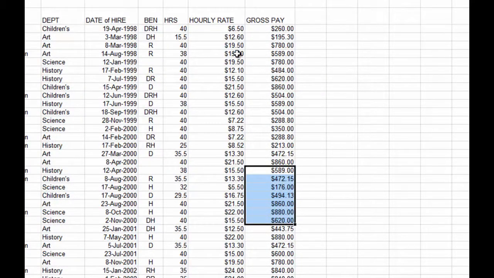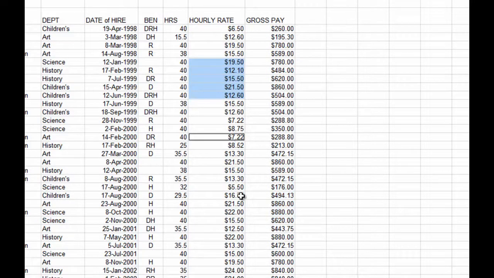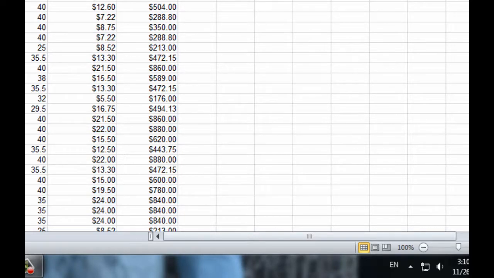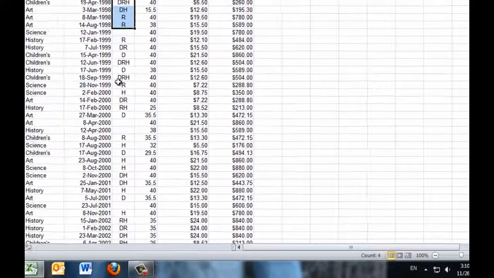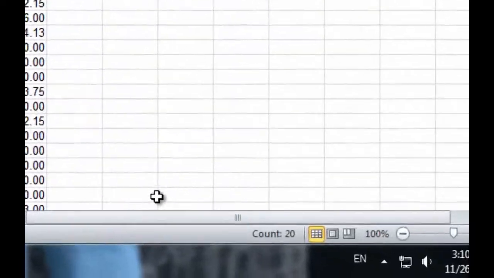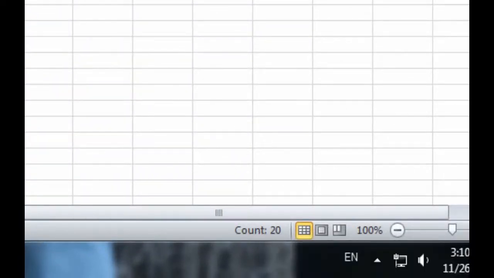So this is a great way if you have to make a very quick determination. For example, if you need to look at a few hourly rates, perhaps this one, and these, and someone says, well, what's the average? Boom, it's right here on the status bar. You don't have to write a calculation over here and spend a lot of time. If all you need is a quick count of, say, these several accounts, you have 20 that you've selected.